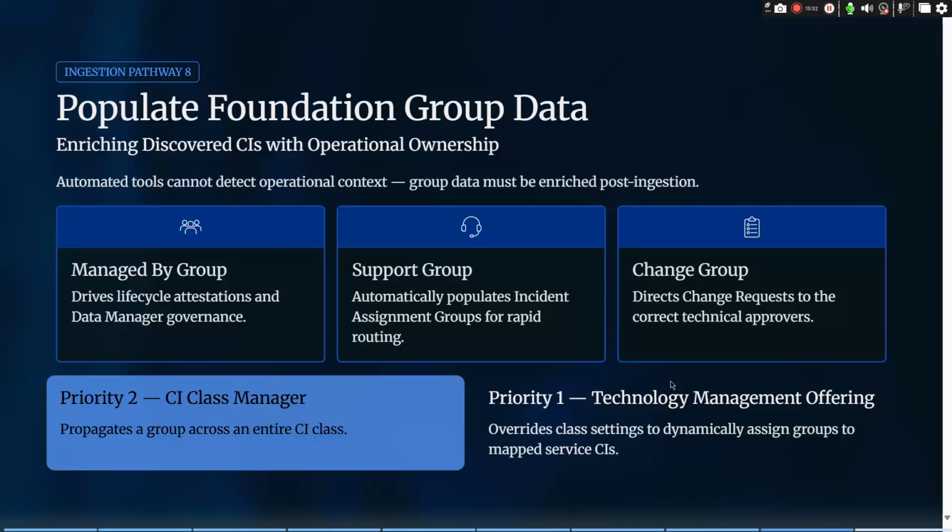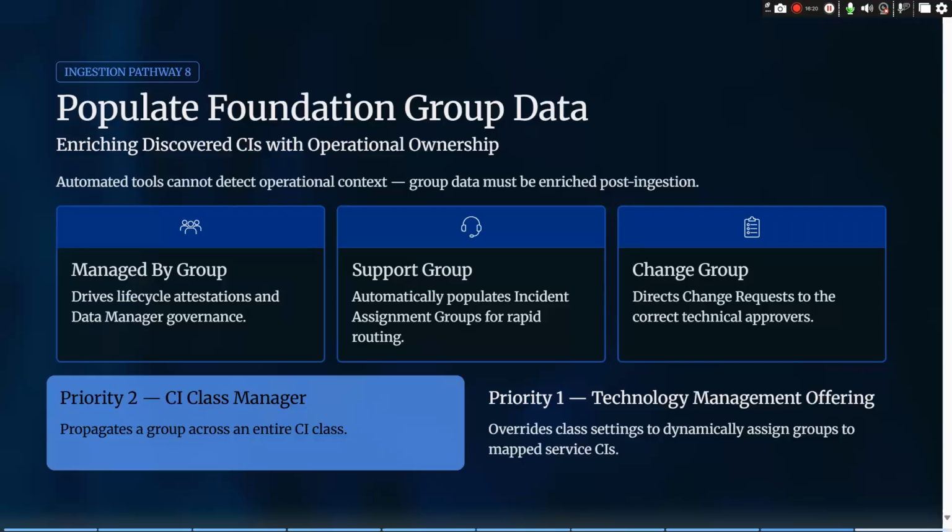Populate foundation group data, which is enriching discovered CIs with operational ownership. What is it? It's a kind of technology management offering and CI Class Manager, which is used to gather the CI classes completely, and we can check the entire thing by group data.